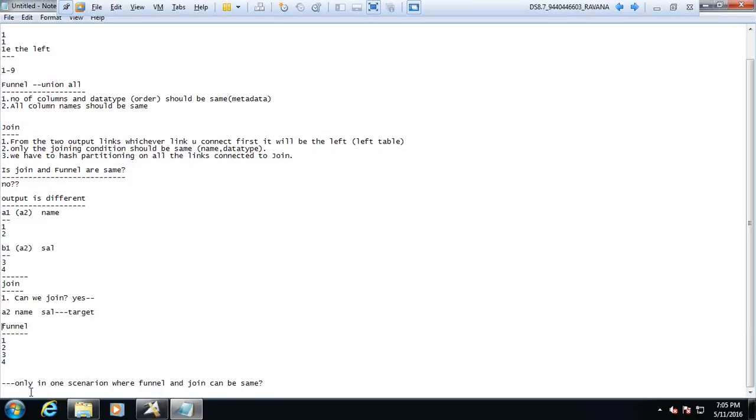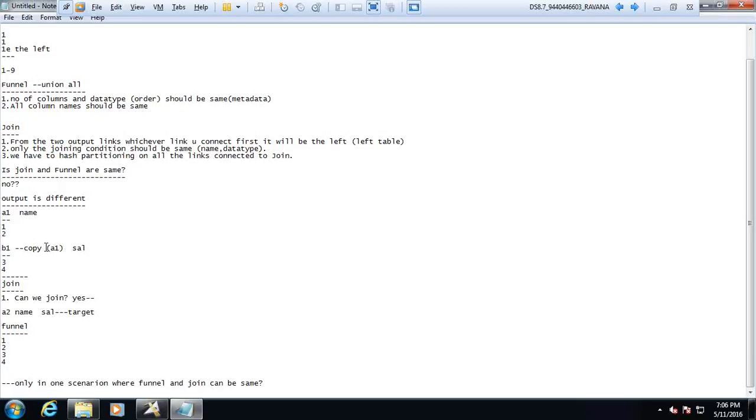Now first of all, tell me, we have discussed the stages, so think about those stages and answer this question. I have A1 as values 1, 2. I have B1 as values 3, 4. But as you said, for join, we need to have the same column name. So I keep the A1 as it is and change the B1 to A1 using the copy stage.